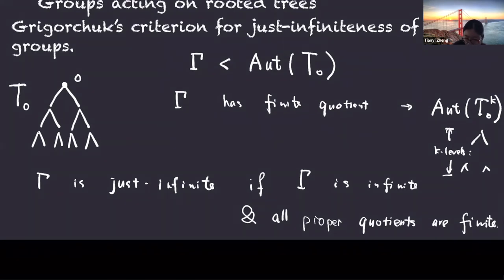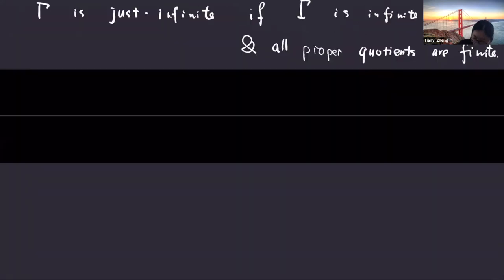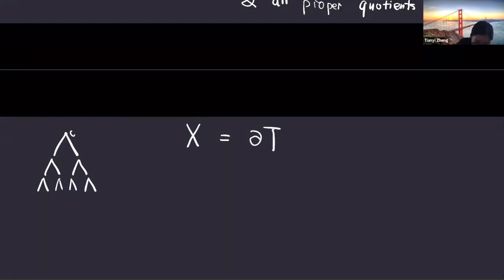Using this commutator lemma, Grigorchuk formulated a criterion for a branch group to be just infinite. Let me tell you what a branch group is. Remember that we've defined the rigid stabilizers. On the tree, you can consider the following. Here the Cantor set X is the tree boundary, which consists of infinite rays from the root all the way to the tree boundary. The action of gamma extends continuously to the tree boundary, so we consider it as acting on X.